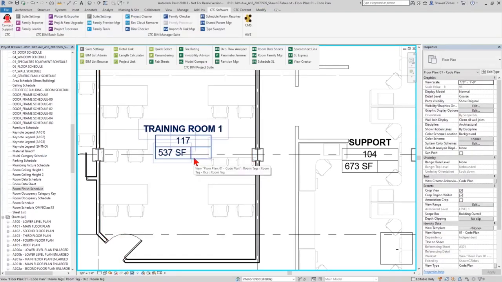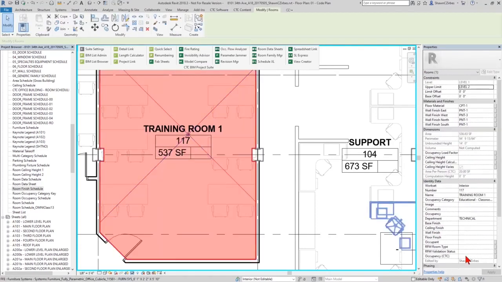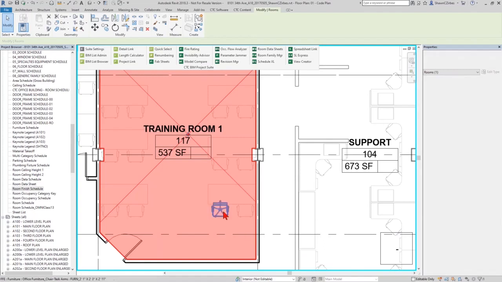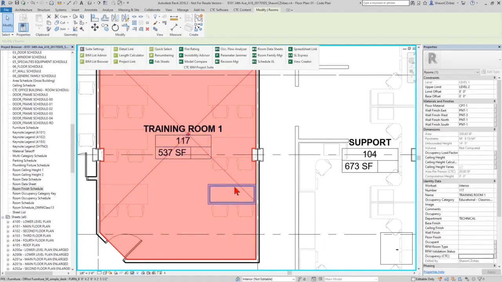And I could do a calculated value on a tag to show the information, but that could be a different formula than what's actually on the schedule, and that's a problem. That could create data integrity issues. So I want to be able to do this calculation, have it show up in the room object, have my tag and my schedule reflect that data. And to do that, I need to probably write a Dynamo routine.